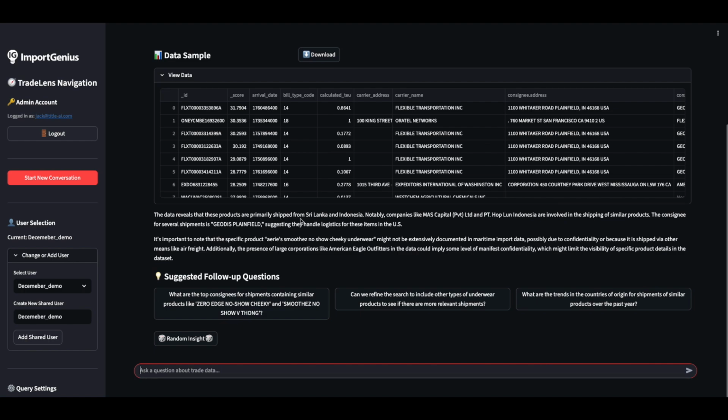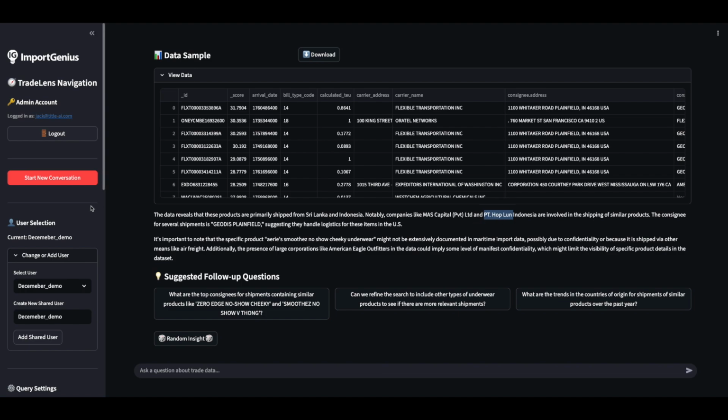As we can see, this pulled in a sample of data, and it found 2 companies that might manufacture this product. Specifically, PT Haplan in Indonesia, we know is the right answer. When the researcher from ImportGenius went and found this product and ran the queries themselves to try and identify the manufacturing plant, this is the result they got. We were able to get the same result in 30 seconds with 1 query.